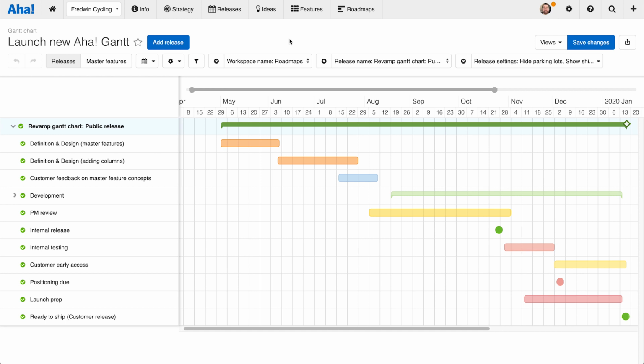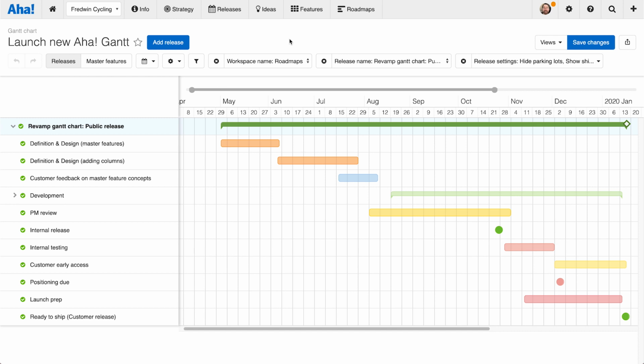Then we'll look at how to track progress across your whole release as it happens in real time and how you can share that with stakeholders. And then finally, we'll create a release template for ourselves. So once you've done this yourself successfully a couple of times, it's always nice to repeat those successes. That's where release templates come in, and we'll wrap up with that.